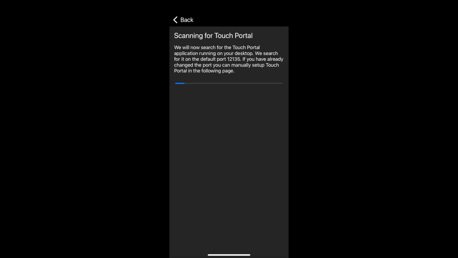Now, first thing we need to do is we need to be sure that that device is on the same network as our laptop or desktop. Even if you create a network, that's fine. Now, when you open the Touch Portal app on your mobile device, it'll take you through this wizard that will try to scan for Touch Portal signals and connect for you. I prefer to just hit back while it's doing this and enter it myself.